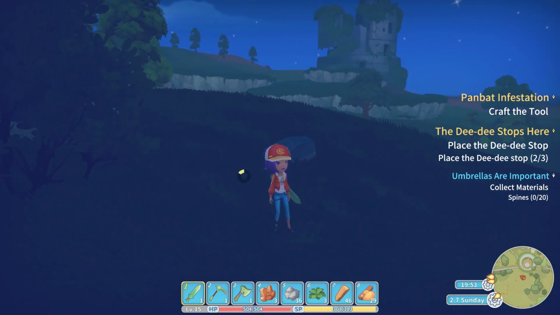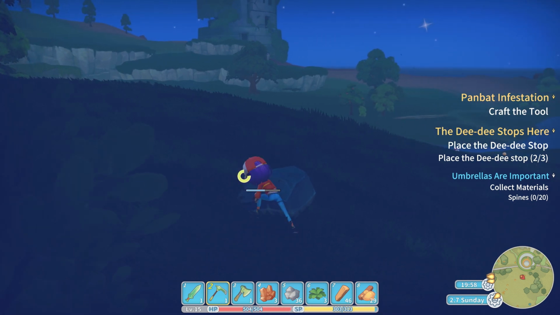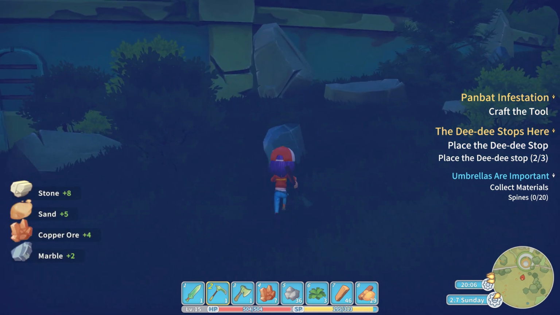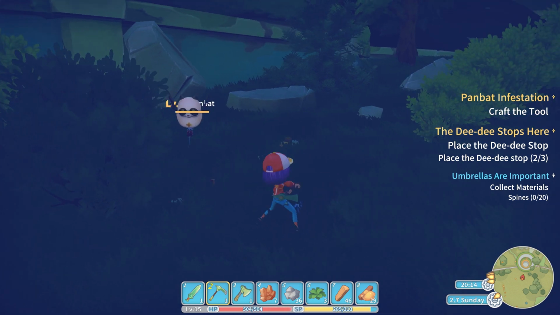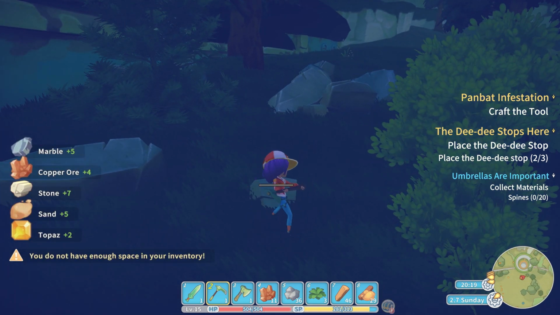Oh, you know what we should do while we're up here? Bash any rocks, because we need to get marble for our boombox. So I like to try and be as ahead as I can with things. If I know I'm going to have to make something soon, I will try and collect all the bits for it. So we've been really lucky with the marble, actually.